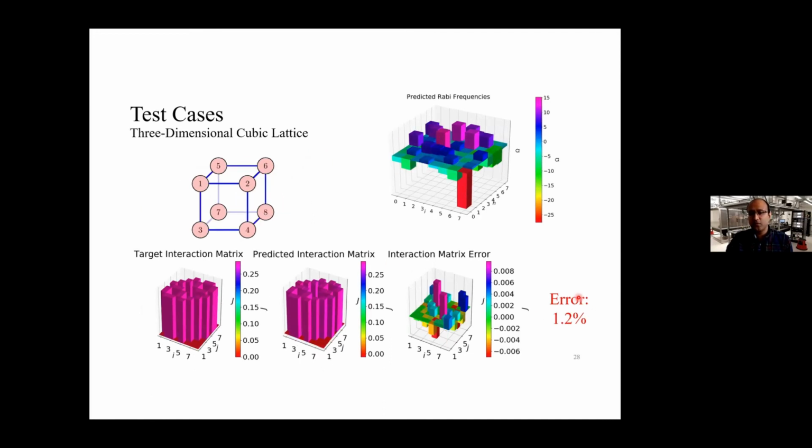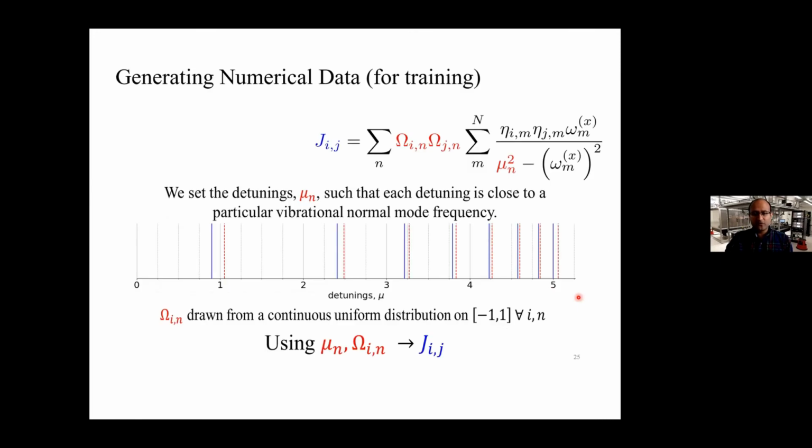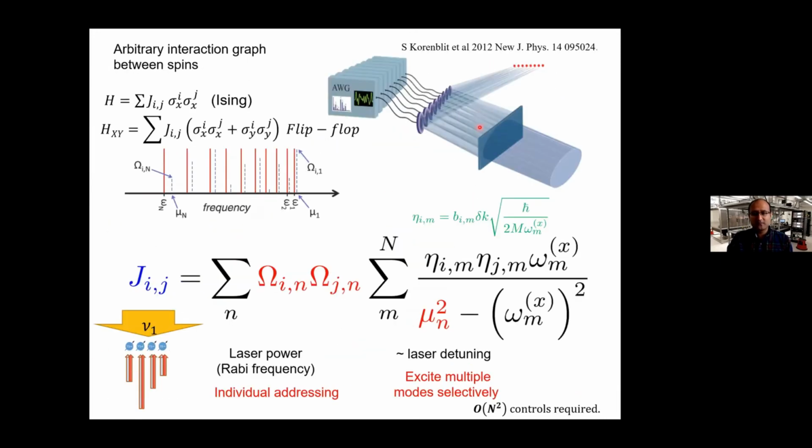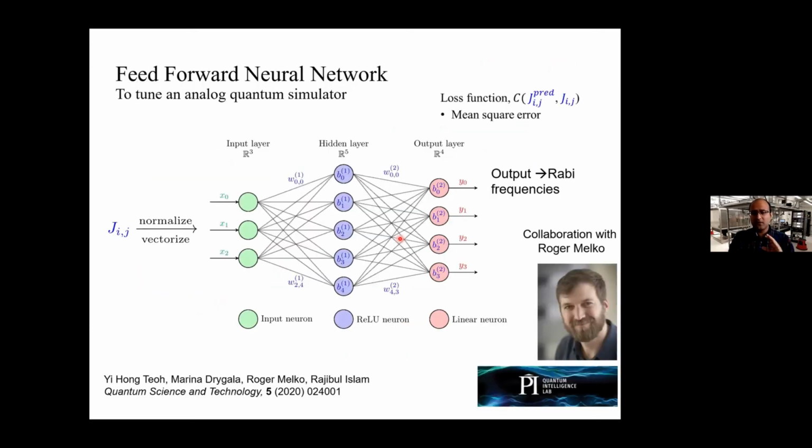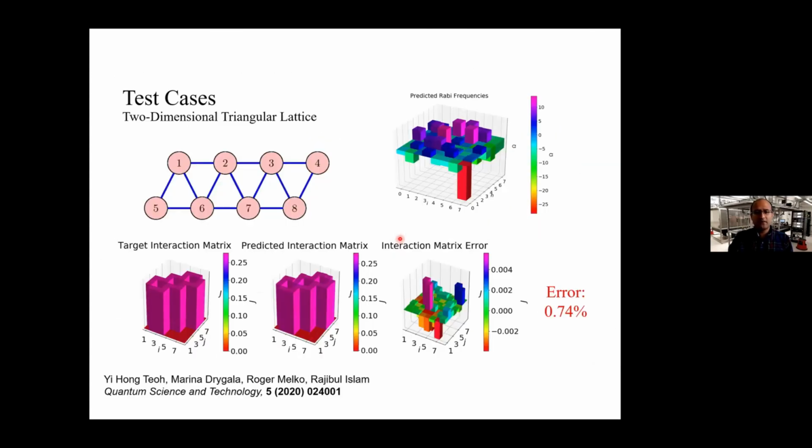And this actually scales exceptionally well with what you want. So to summarize this part, for analog quantum simulation, if you want full control, you actually need a lot of laser beams, so you need order n squared parameters. The control scaling goes as the number of degrees of freedom, number of ions squared here. However, once you have fine tuned your system, there are no more digitization, no more quantum gates, and you have this Hamiltonian, which could be an Ising model or an XY model on a triangular lattice, an interesting physics problem. And then you just run this Hamiltonian. So the difficulty of the analog simulation is really the control of all of that model.